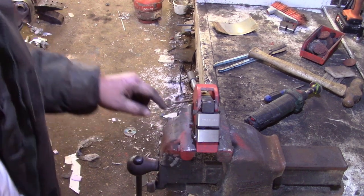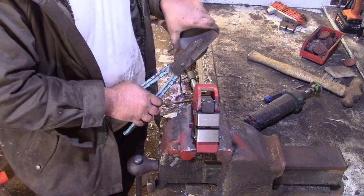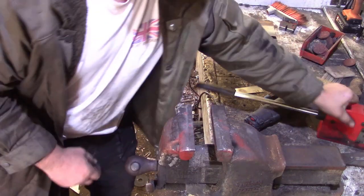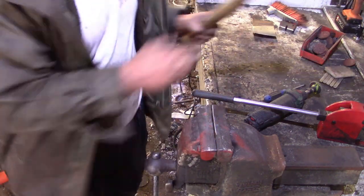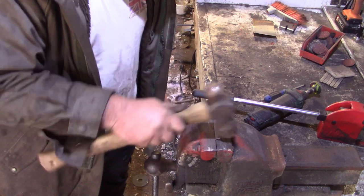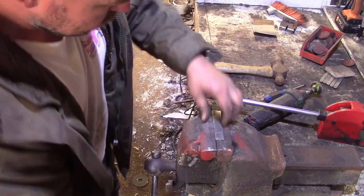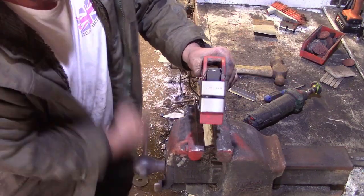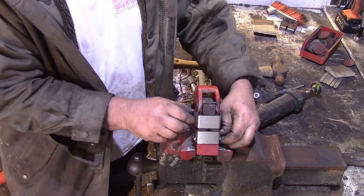Okay, so still got the stretcher and the freshly modified stretcher jaws, and we'll put a bit of a fold in this metal just to demonstrate the stretcher jaws working. Yeah, this is one of two ways to make your patch or whatever you're making. You either start off with your fold already in the metal, or you use the shrinker to put the fold in the metal. Yeah, it's easy to do it this way.